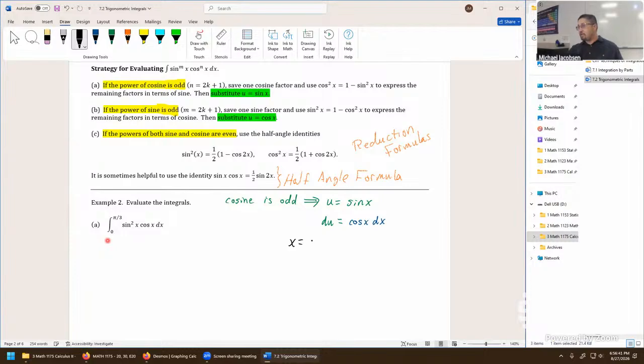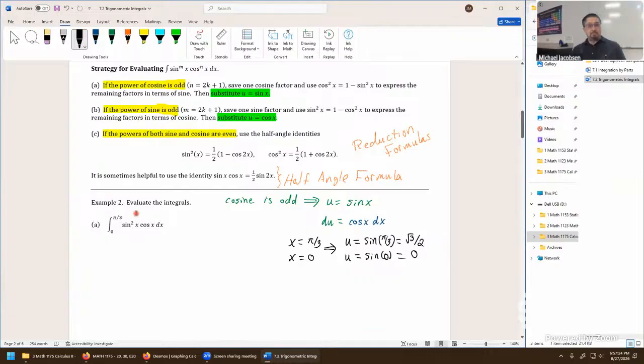So the steps I would make next is write x equals pi over 3, x equals 0, those are our limits of integration. We're going to change them to limits on u. So u is going to be sine pi over 3. Like we mentioned in the last section notes, we do have to compute these evaluations. Sine at pi over 3 is square root 3 over 2. So that's one that we can compute exactly. Then down below, if x is 0, we just substitute back here, 0 for x. It's now sine 0. Sine 0 is 0, so those are our brand new limits of integration.